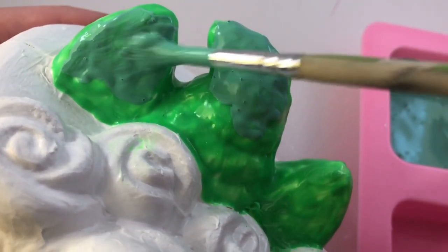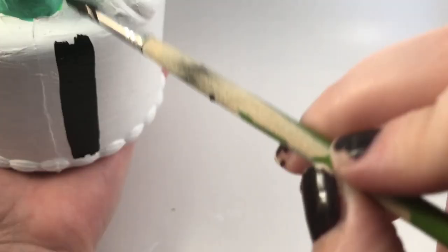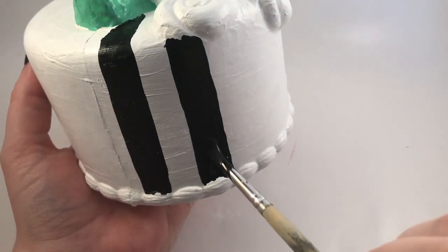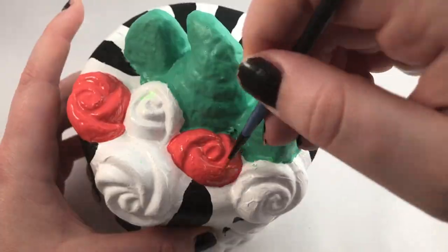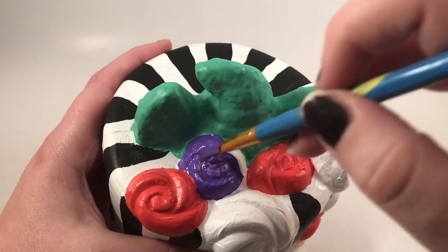I really like the look of matte paint, so you can really do whatever you want with this. Then I added some black stripes to represent Jack Skellington's coat. I also painted the roses on the cake orange, purple, and yellow — the orange I mixed myself with red and yellow paint, so it looks a little red, but we're just gonna say it's orange.